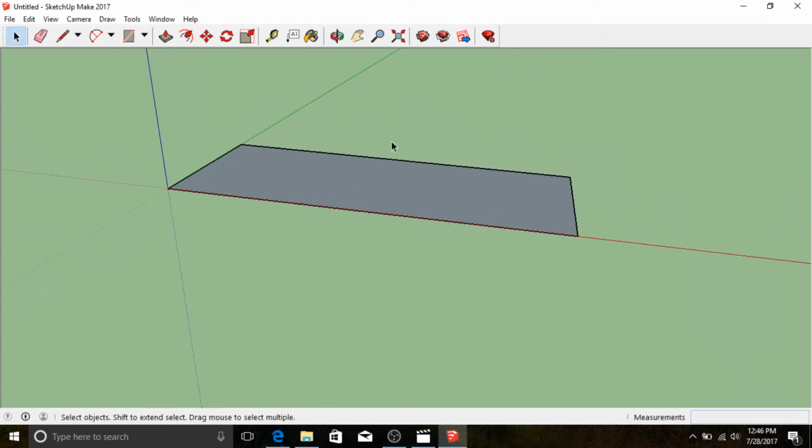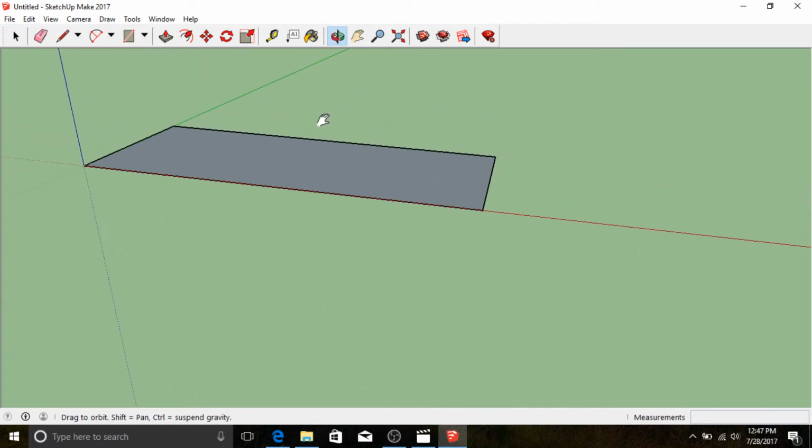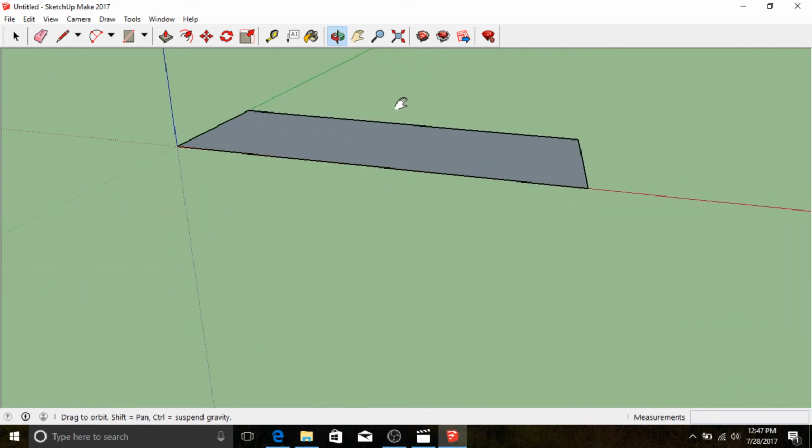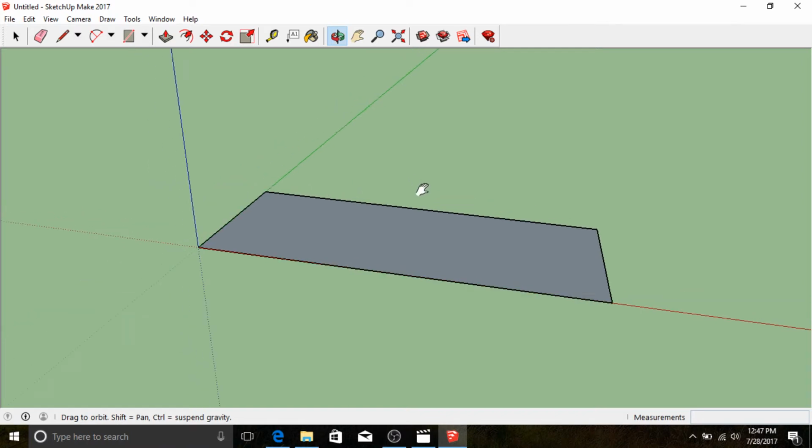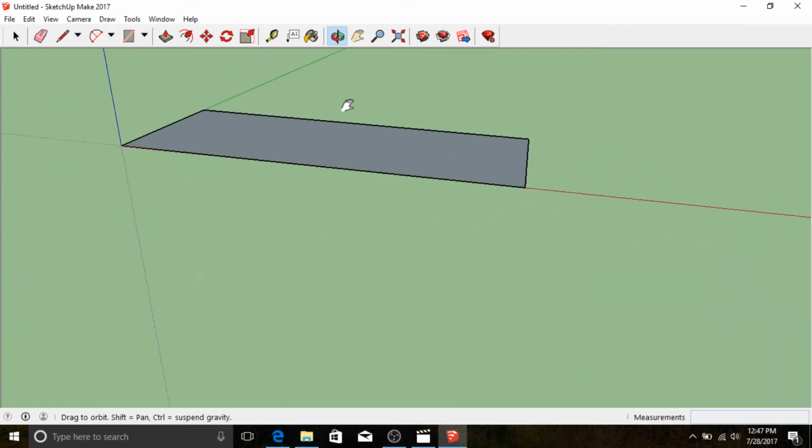The way I typically do it, and the way I recommend you folks do it, is I hold the click wheel, and you'll notice when I hold the click wheel, that brings up orbit. We're going to talk about that in just a moment. I hold down the click wheel and the left mouse button, and now that turns to pan. So that's really the way that I always do it. So I'm right-handed, so right now I'm using my middle finger to hold down the click wheel and my index finger to hold down the left mouse button, and that turns to pan.